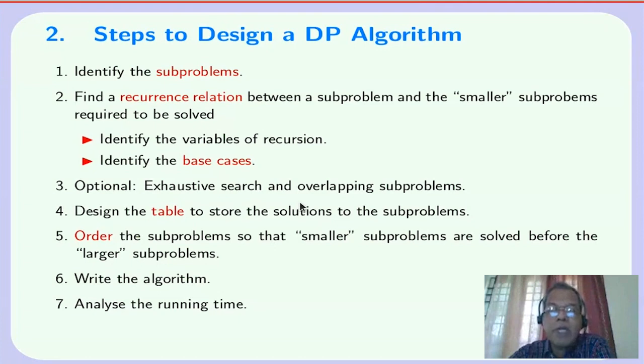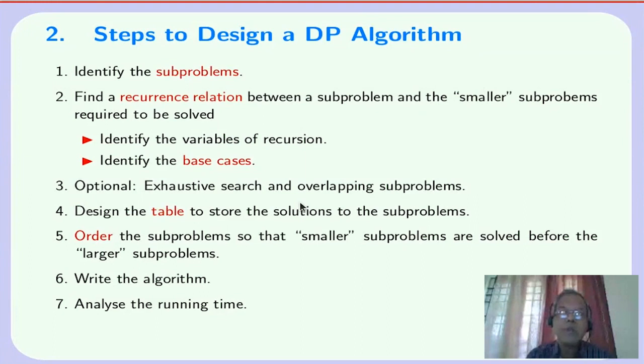Sometimes we tend to think that dynamic programming is all about filling entries in a table. It is not that. Without the first two steps, identifying the subproblems and how, using a recurrence relation, the solutions to smaller subproblems can be used to construct the solution to a larger subproblem, it is vain to design a table.